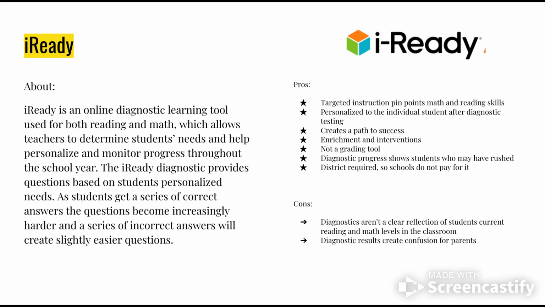The diagnostic results have created a lot of confusion for parents. For example, if their child is proficient in reading and foundational skills, comprehension, literacy, and whatnot, however, they are showing early kindergarten levels through iReady, it has created confusion as to how and why. But we just remind parents that this is just one small tool that we use to get the big picture of a student's mastery of skills. This is not the full picture. Again, by clicking on this link or this icon, you'll receive a hyperlink to go to the webpage.